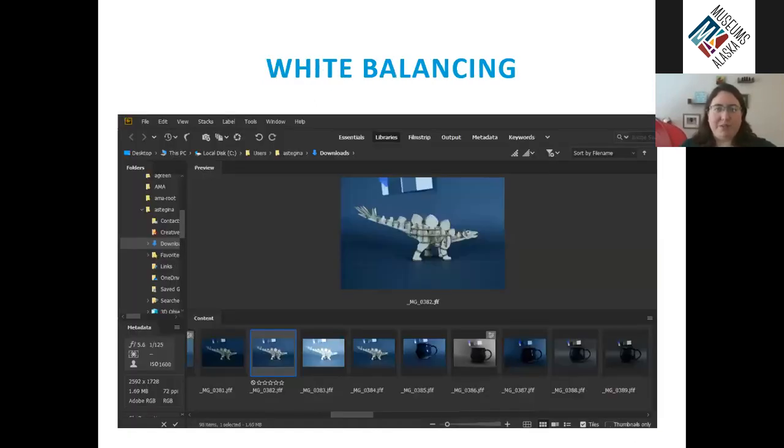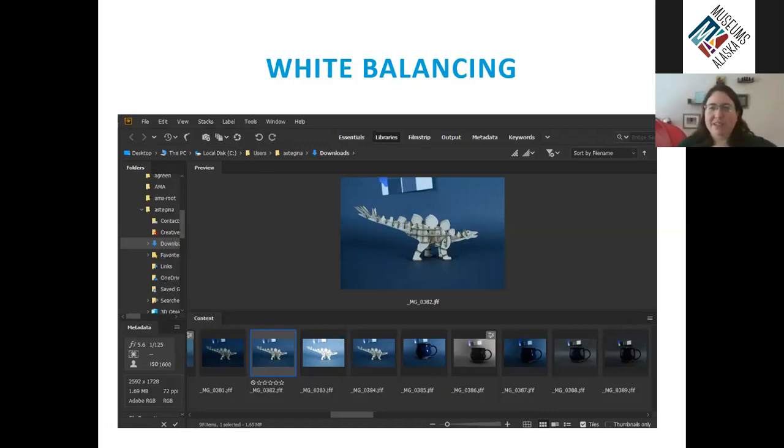So this is Adobe Bridge. And you can see a bunch of the photographs I took for this presentation. I chose one on purpose. You can see it has the tungsten filter on there. I think it's very blue, so I chose this one. What you can do is go up to this little button, and that will open the Camera Raw application and allow you to edit your photographs.